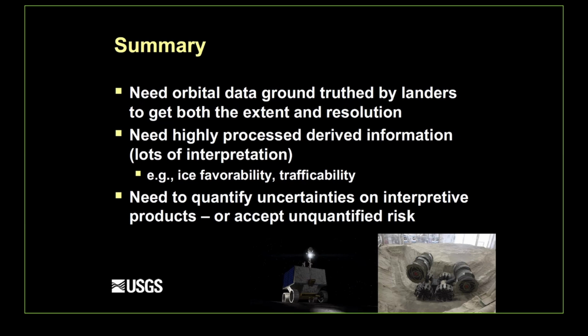So things like ice favorability maps or trafficability maps, these are not simply the output from some instrument. You need to understand not just the uncertainties within the individual measurements, but what goes into the model, the assumptions that are in them, and the uncertainties in all the different inputs before you have an understanding of the uncertainties you have in these highly derived data products. That takes a lot of work. And it's hard to find data products where that level of investigation of uncertainties has been published, especially in a format that's easy for people to understand.